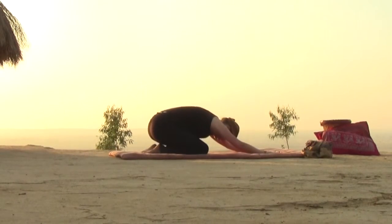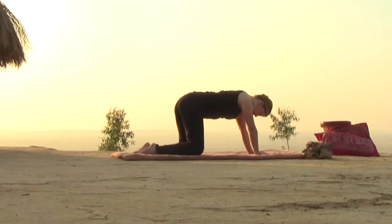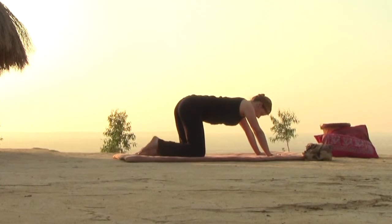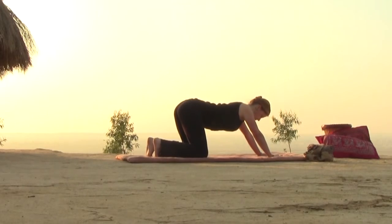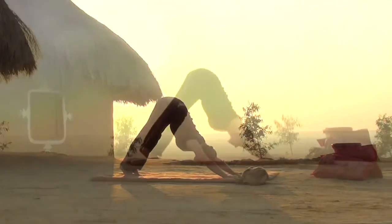When we're ready to move on, we'll press back up to all fours. We're getting ready for downward facing dog. So walk your hands ahead of your shoulder joints to make sure that you have lots of room to move into down dog. Tuck your toes, tighten your stomach muscles, and as you inhale, slowly bring the knees up off of the floor, relax your head and your neck, and press your heels down towards the ground.